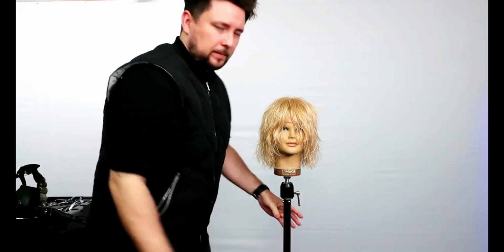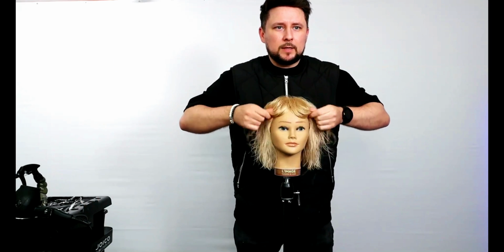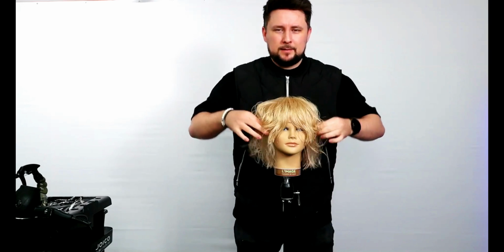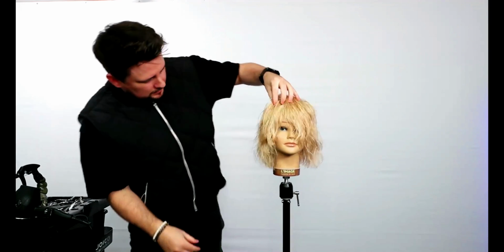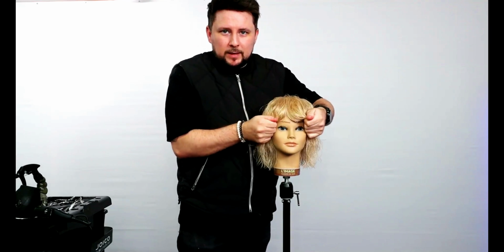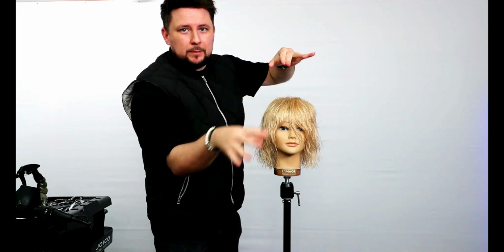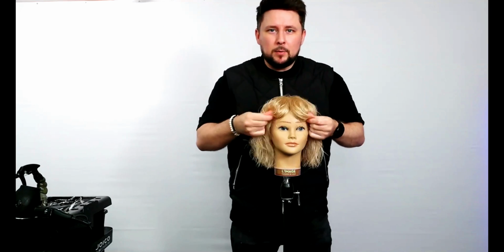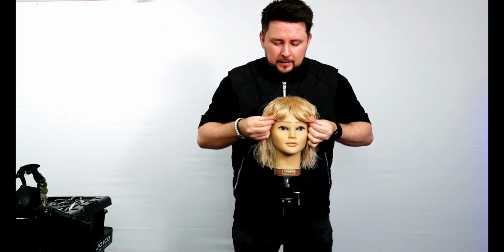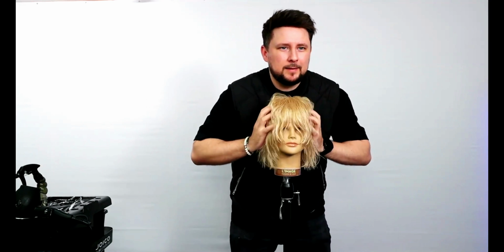So this is the butterfly bob. So you can see we've got that real soft shape through there. Beautiful. But look at how strong it is. Because of the angle we took the hair and cut the hair at, we've kept a lot more strength there. If we were to not cut here but up here and cut, it'd have been a lot softer and a lot lighter. But because we're working with this finer density of hair, we cut it lower to keep the amount of weight in that hair.